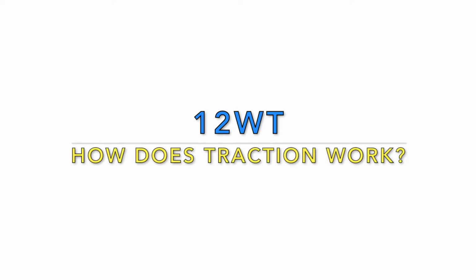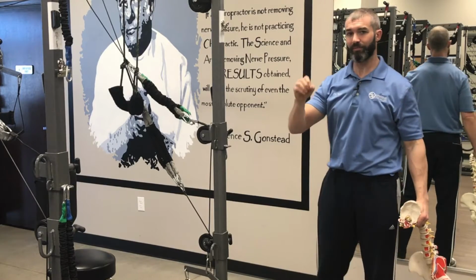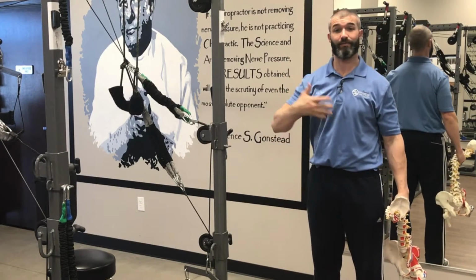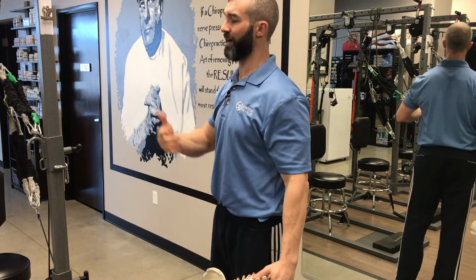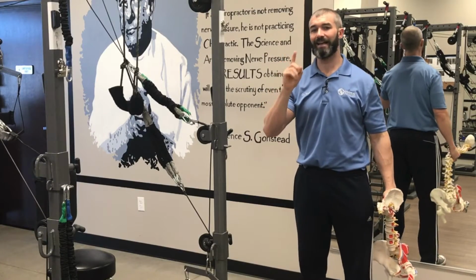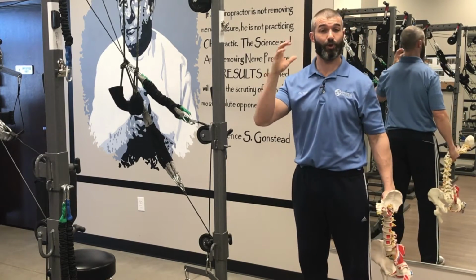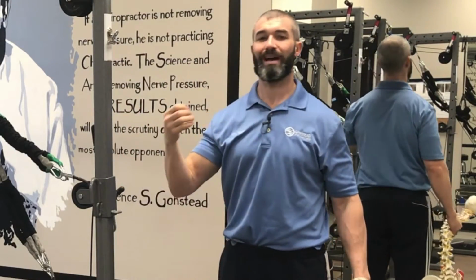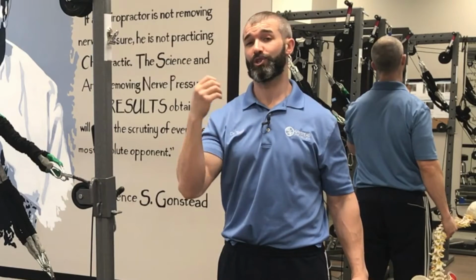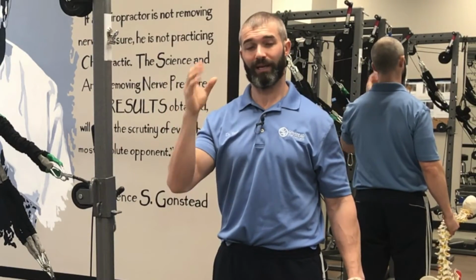In this video, we're going to talk about how does traction work. So the whole point of traction, we have different traction equipment that is set up to address different types of spines, different types of patients, different postural problems. But the whole premise behind this is that there is an ideal position of the spine, or at least a reference point or a range of normal. We map out someone's spine compared to that ideal, and we try to get them as close as we possibly can. Now, the goal is not to get them perfect, but as close as possible.